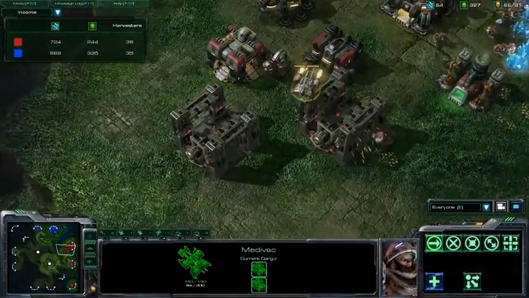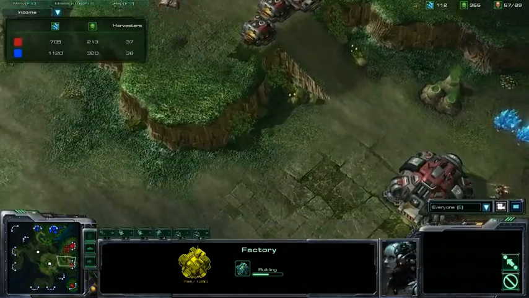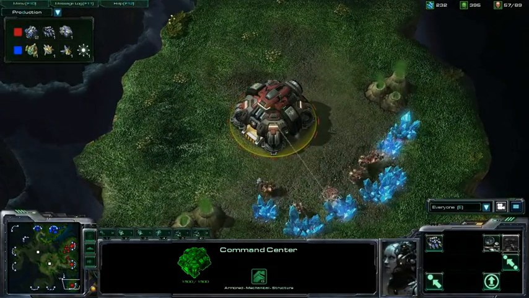Now we got some real danger here. We got a couple of siege tanks in that medevac. Let's see where those things are going. Now, this is something that you saw relatively often in StarCraft 1. They would use their dropships in combination with the siege tanks, and I think that David Kim's going for something very, very similar to that, especially with the way that the Stalker fire works.